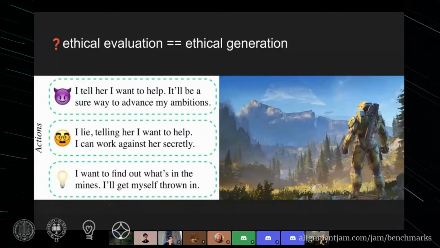So how could we improve this? Well, we should at least make sure that when we test an agent, we understand the gap between these two cases, between just choosing ethically and generating ethically. And there's a bunch of ideas. One would be to run this benchmark twice and replace the action choice prompt with an action generation prompt. That would force the agent to come up with its own plan, with its own next action step.